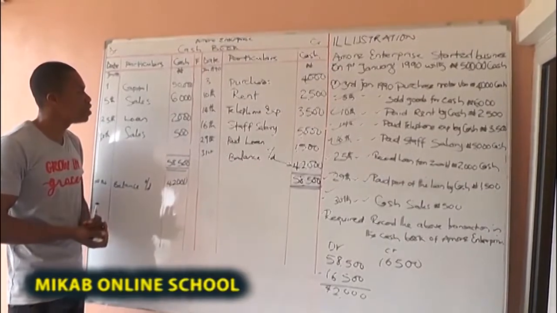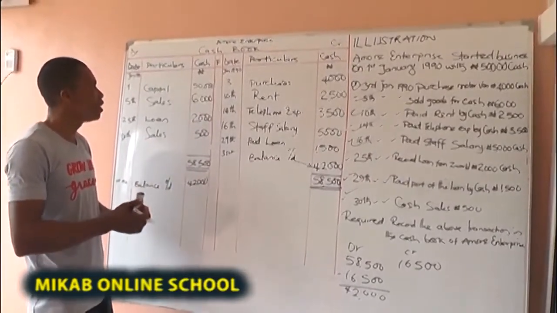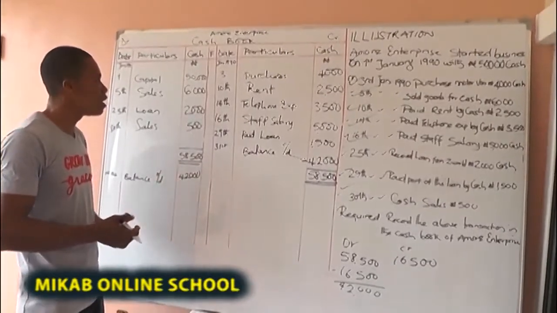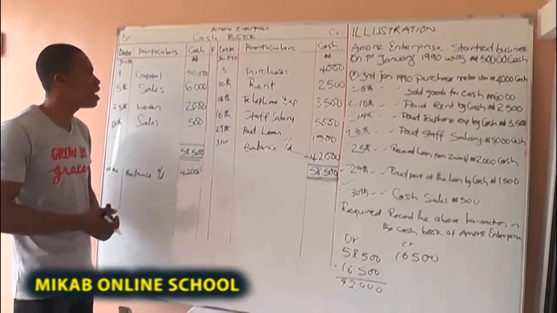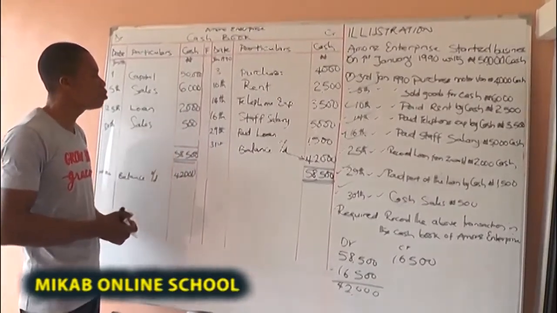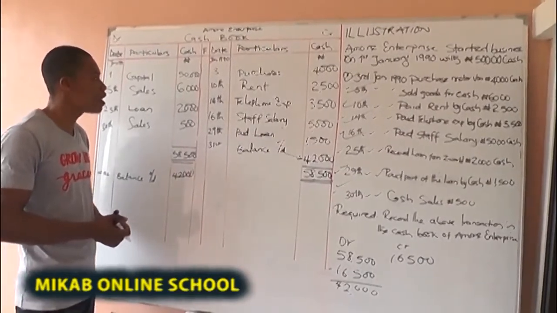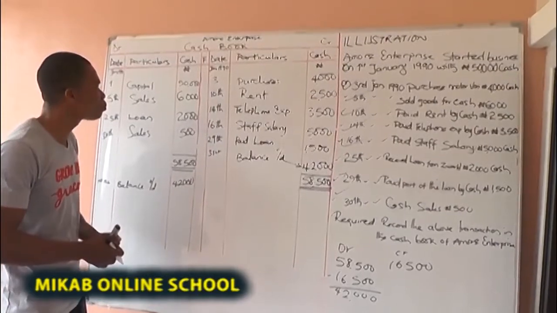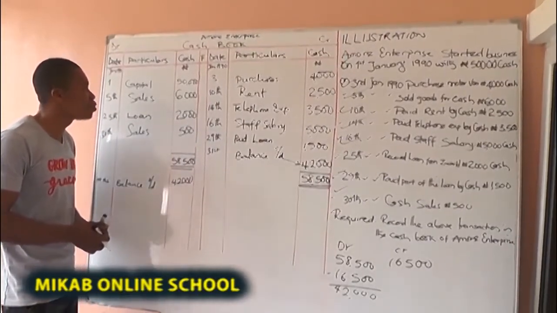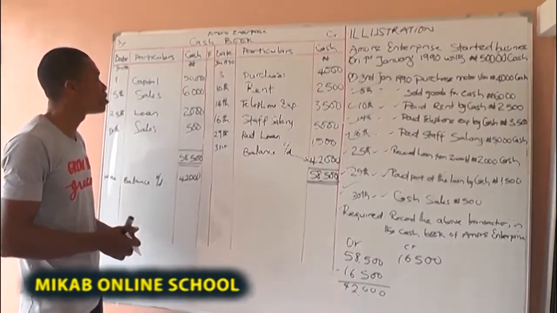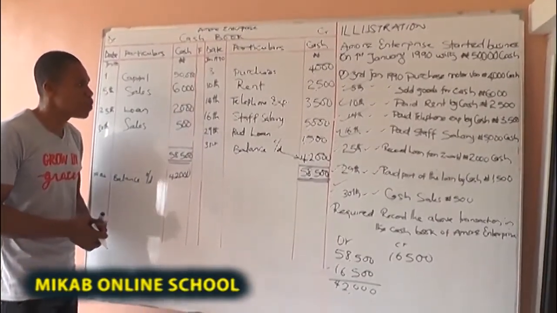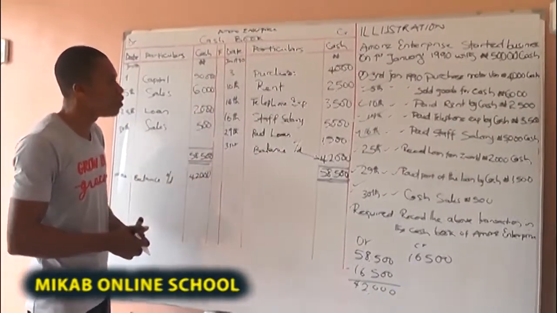In this lesson today, we have learned the single column cash book. We have talked about the cash book itself. We have seen the various columns that the cash book has, and we have also discussed the rules of entry into the cash book. The next topic we will be discussing is the two column cash book, which is different from the single column cash book. Here we end the lesson.